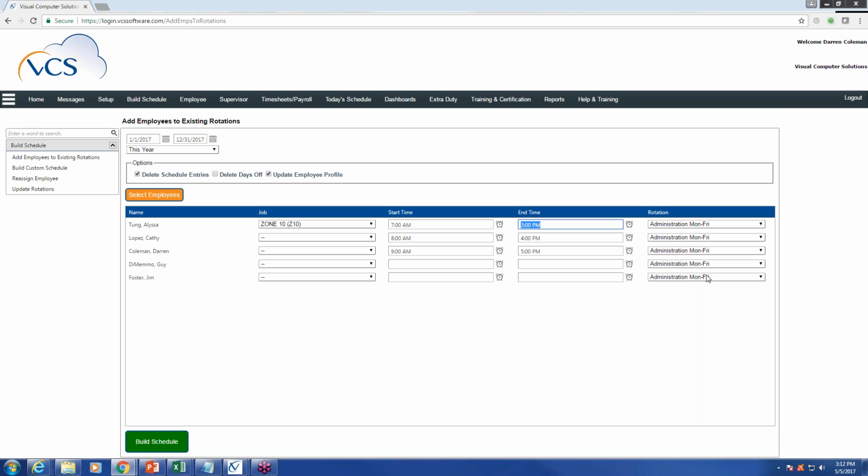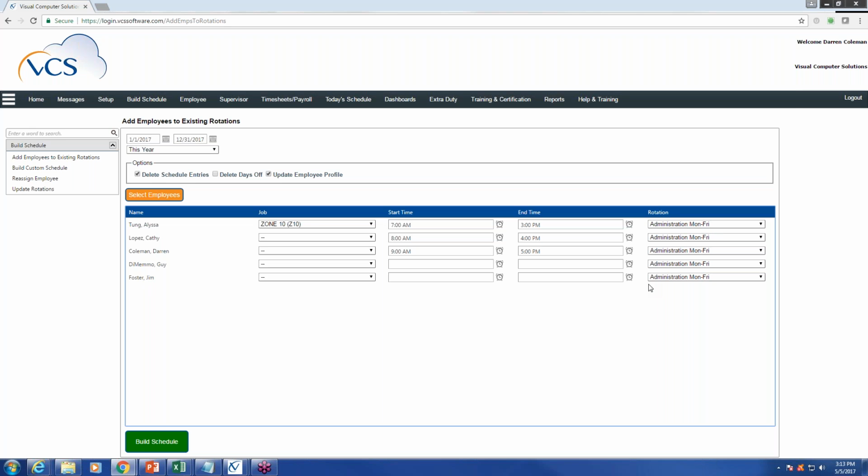So let's say you built your schedules for 2017 and you made a mistake. You had to end up correcting one of your rotations, and now you're going to reassign the employee to the correct schedule. You'll want to make sure that this option is checked, which it is by default, and what it will do is it will replace any old schedule that we had for these 5 people with whatever new schedule you apply. All right. So that would be like if I'm moving a guy from Squad A to Squad C, I would make sure I want to have that checked.